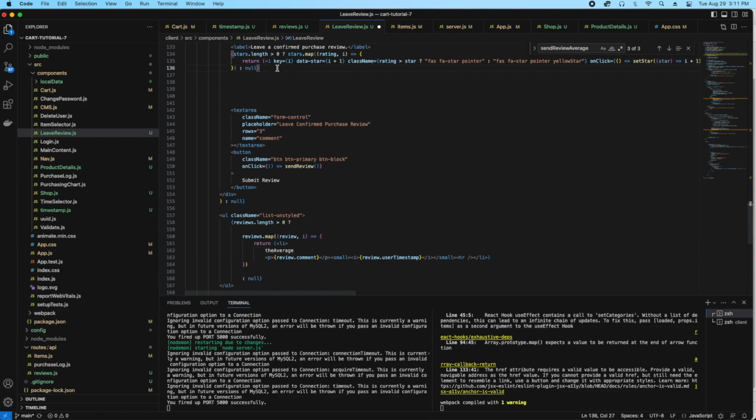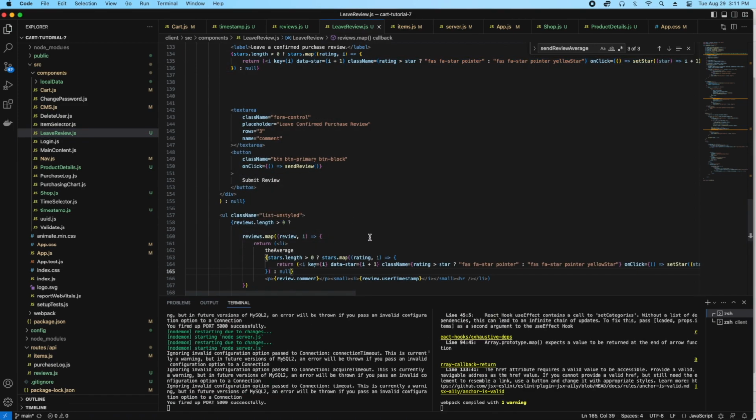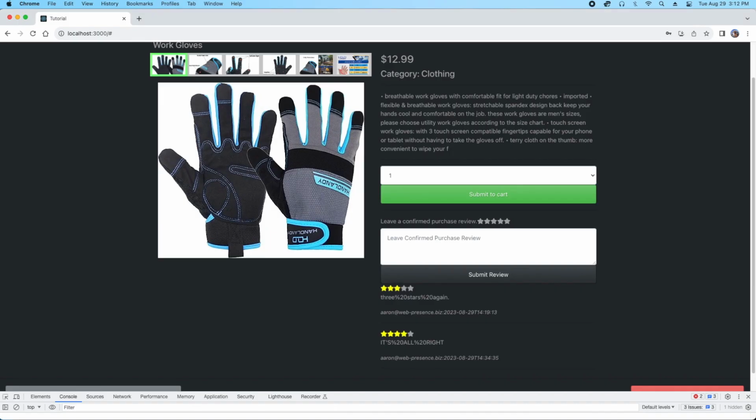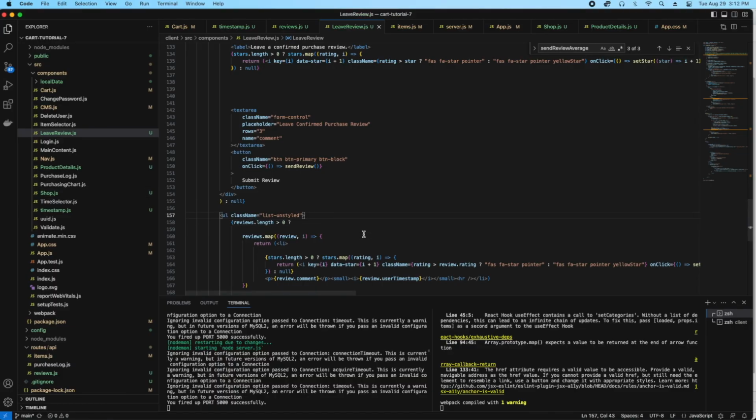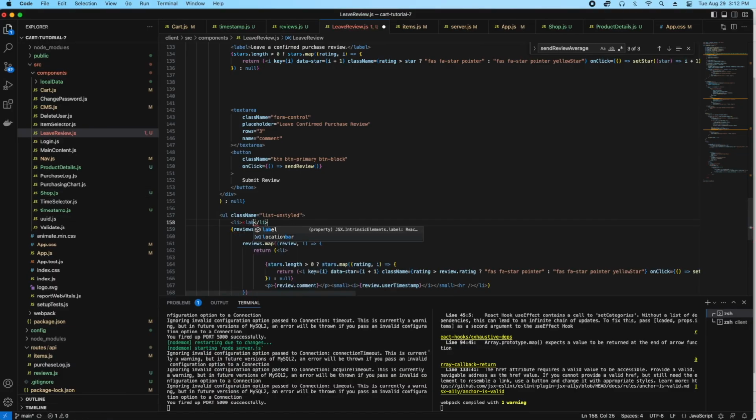And here I'm going to put the same kind of functions that we use for the stars everywhere else. And I'll put it down here, and I'll use the average in the place of star. There we go. Now we'll still need the URI components for those comments to be cleared up.